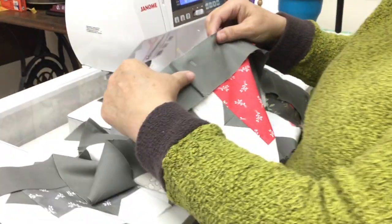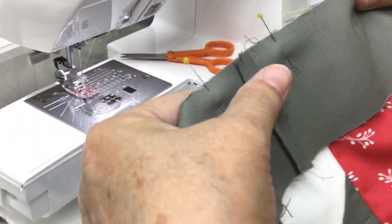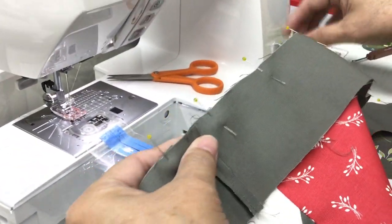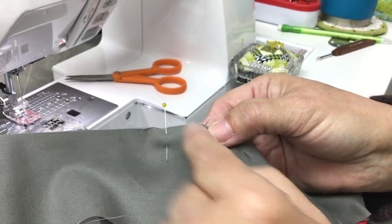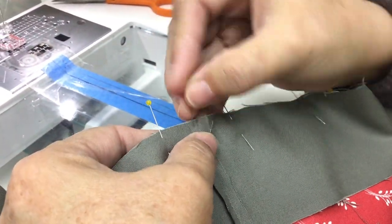All right. Now see, I've got my seam where I sewed my two strips together, so I'm not going to ignore that because when I put that in the machine, that's going to go against my foot, and that could potentially fold over. So I'm going to put an extra pin right there.